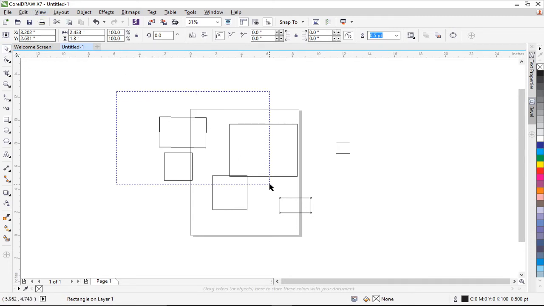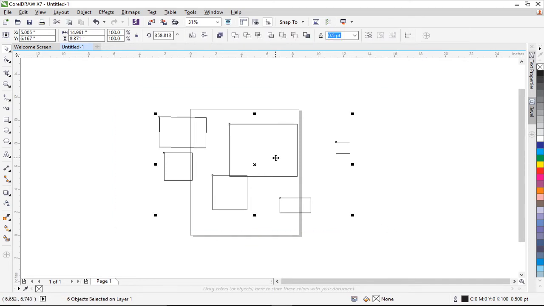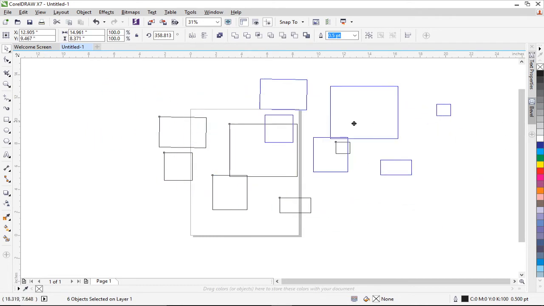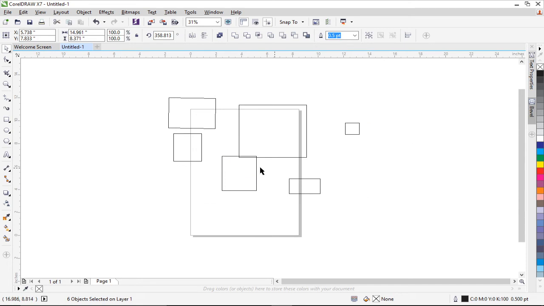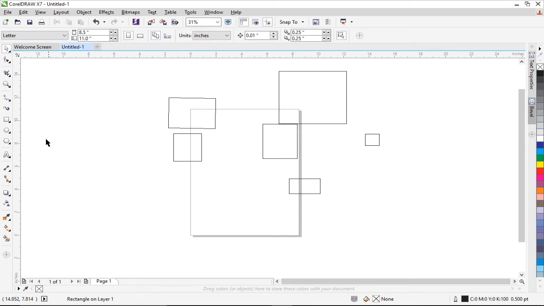You need to select. Once you draw over everything there, it will select automatically. You can see it is used to move, to position, to move around. So your pick tool is very necessary to position objects. That's your pick tool.